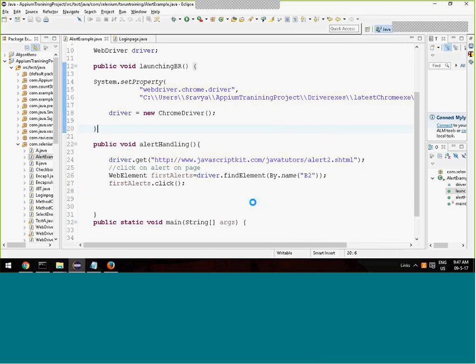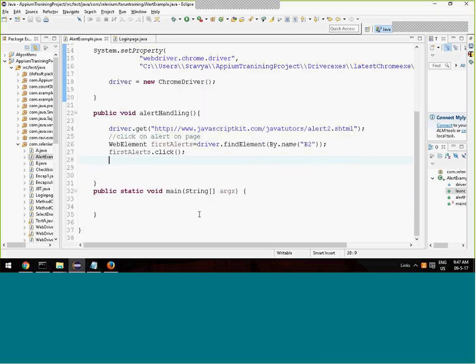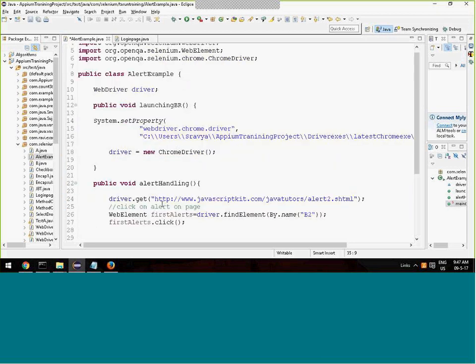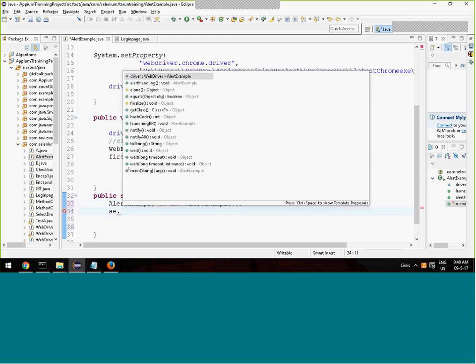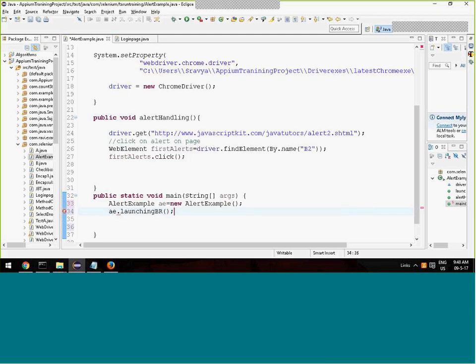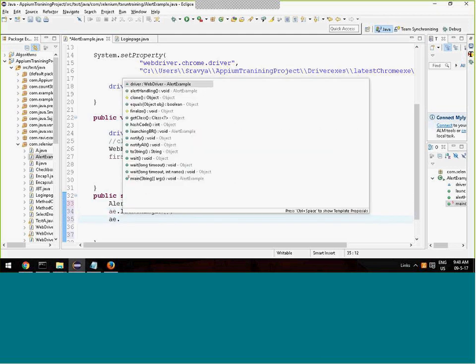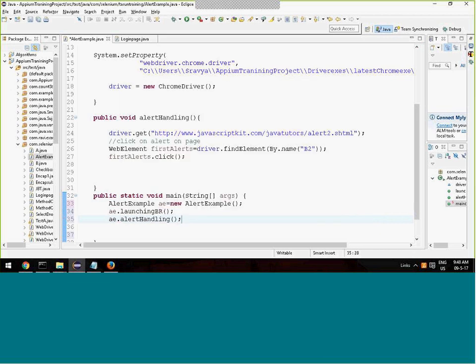Now, for this one, I want to create an object of this class: AlertExample e equal to new AlertExample, and e.closure.